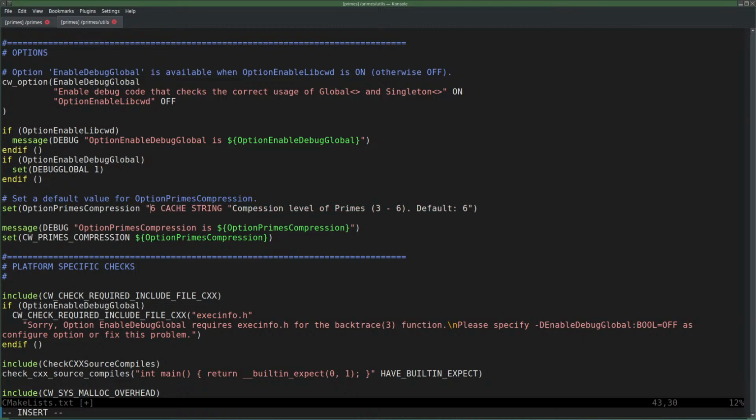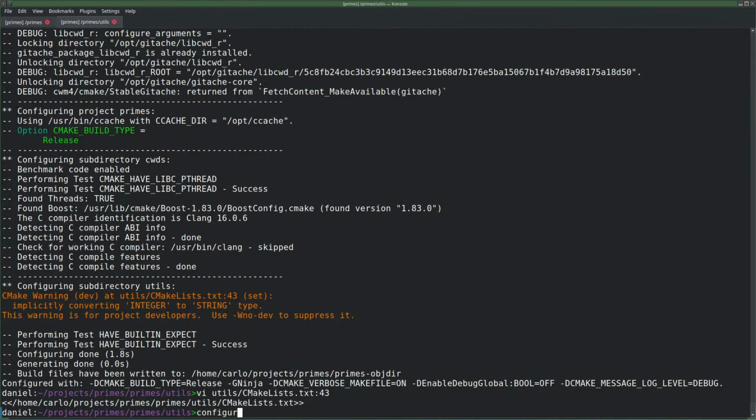So we set this to the string 6. Can set it to anything. Let's try again.